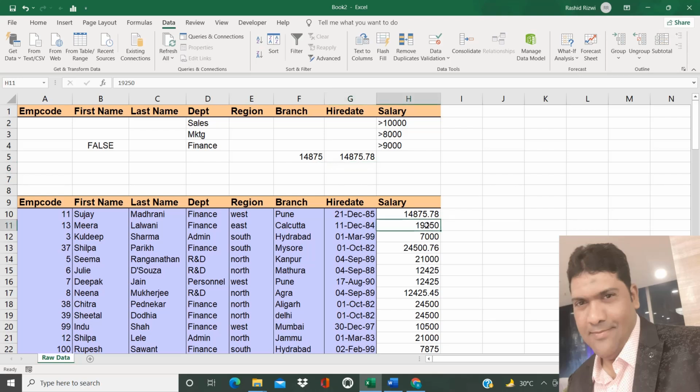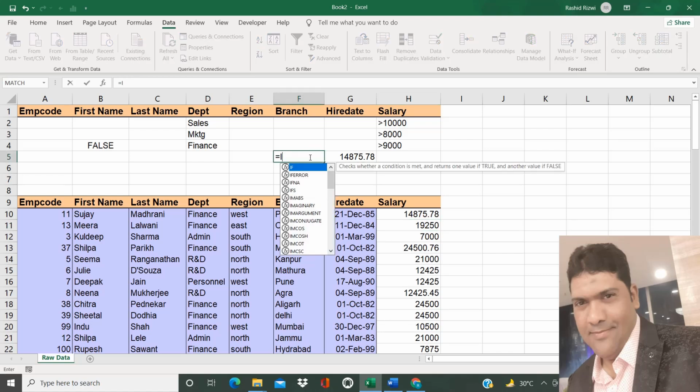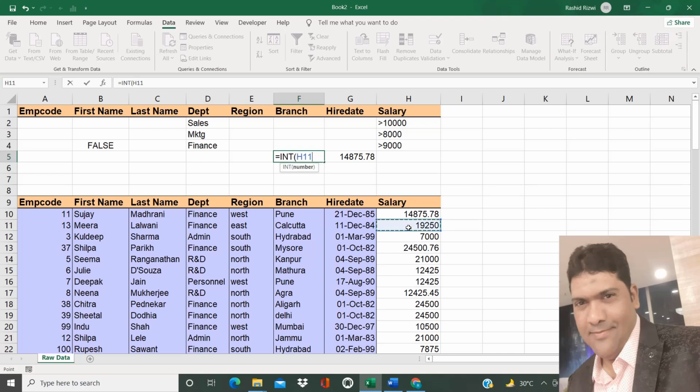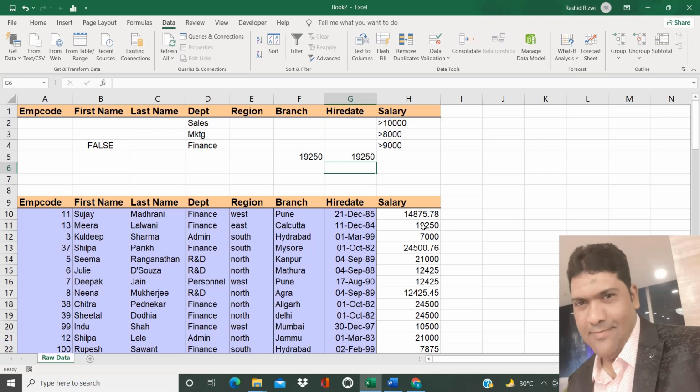In the second case, if I say equal to INT of H11 salary, INT of H11 gives you 19250, and again referring to the same cell, equal to H11, gives you the same value. So both are equal. Both equal means the value is not in fractions.